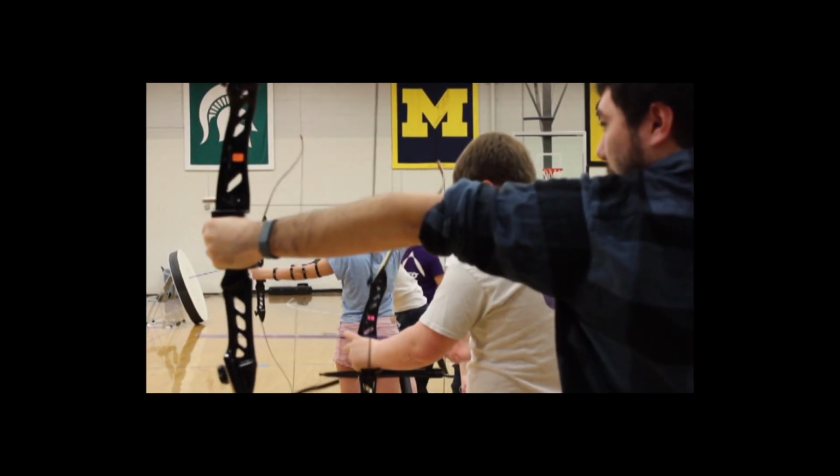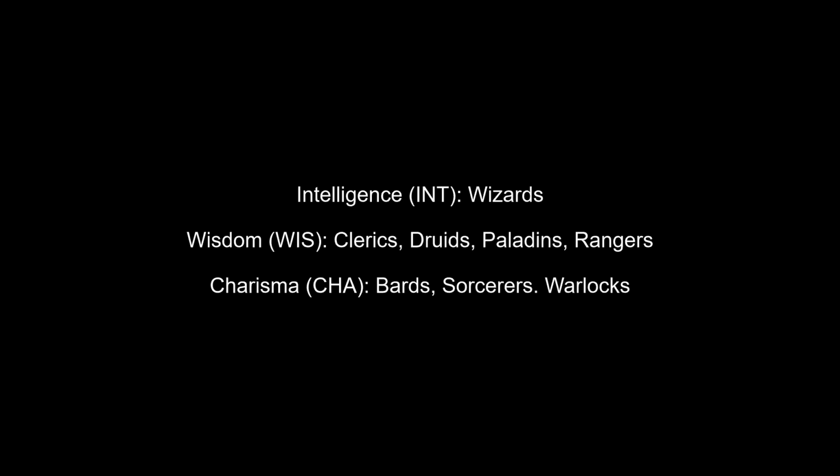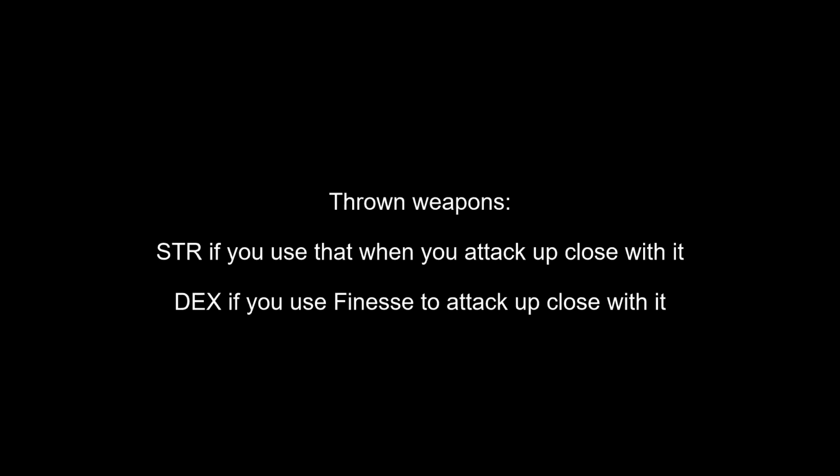With ranged attacks, like a crossbow or a short bow, you'll use dexterity. And with spells, you use your intelligence, wisdom, or charisma modifiers, depending on what kind of spellcaster you are. There's also an exception when you're throwing a weapon, like a dagger or a hand axe, or maybe a beer stein if you're in a tavern somewhere. You use the same ability bonus modifier that you do if you're using the weapon up close. So with a dagger that you're using as a finesse weapon, you would use your dexterity. A dagger that you're using without finesse, you'd use your strength. And you typically want to go with the higher bonus.